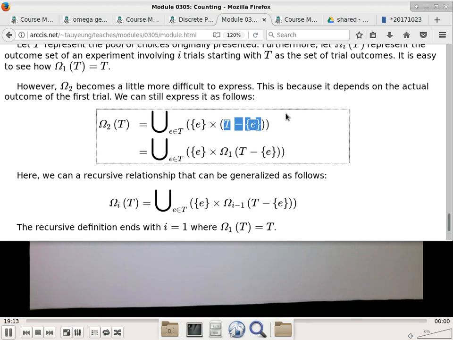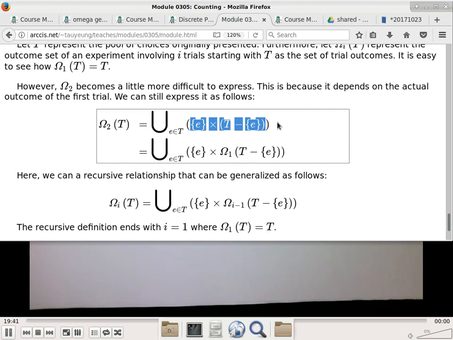Does that make any sense? Because we used up E in the first trial already. So for the second trial, you have everything except for E available to you. So this particular Cartesian product represents all the possible outcomes when E, whatever E is, is chosen as the outcome of the first trial, and then the rest is just done like that.